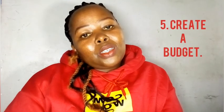The other one is number five, creating a budget. When you're idle, it's good you create your own budget, maybe a weekly budget, a monthly budget, or even a budget for the day. This is going to help you track your money and ensure that there is no misuse or impulsive buying, that is buying things that you don't require at the time, things that you're not even using. You can track your money and use only the money that you have intended to use.